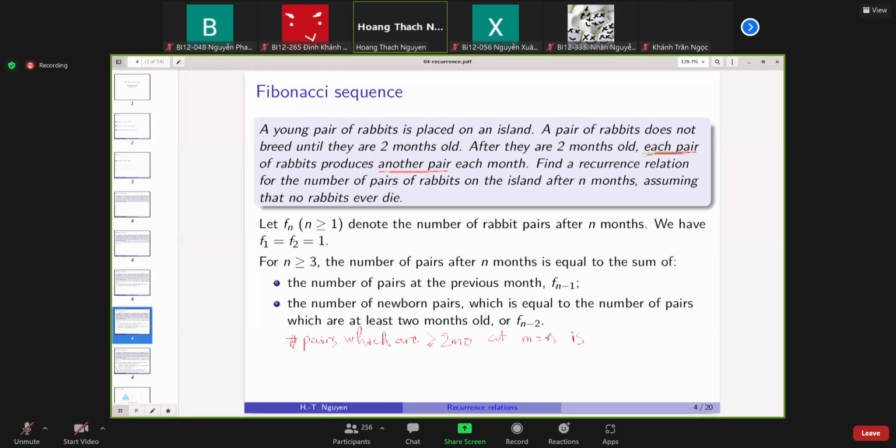And that means that this pair of rabbits must exist already at month n minus 2. Okay, so that means that the number of pairs which are at least 2 months old at month n is exactly the number of pairs that exist already at month n minus 2.